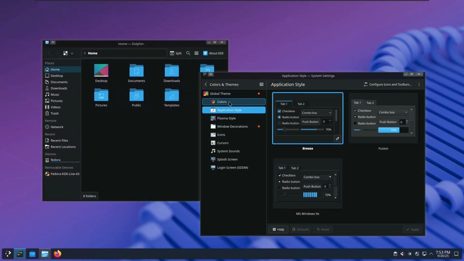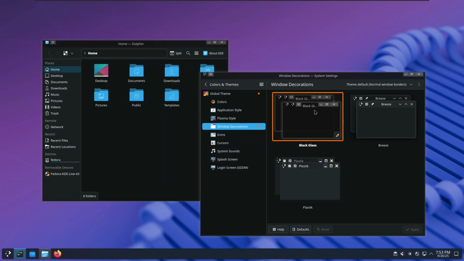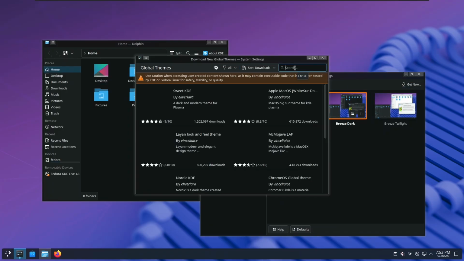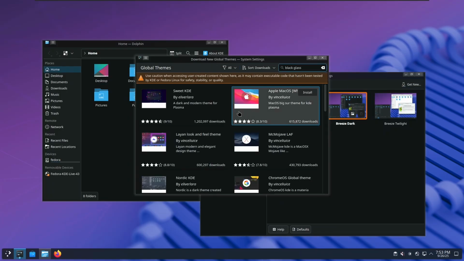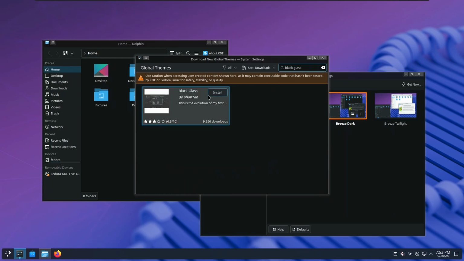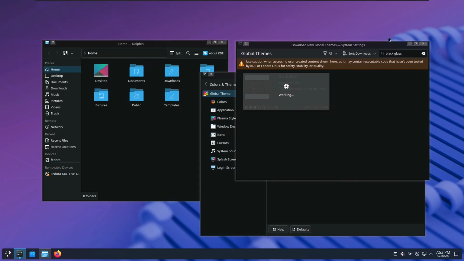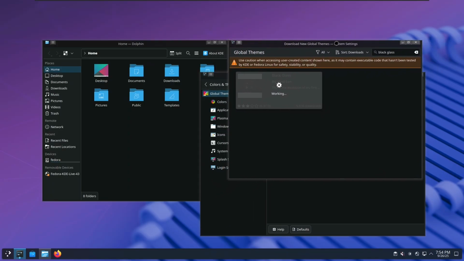This is cool looking. Sometimes these themes here will be individual components of a global theme. So let me see if there's one here called Black Glass. Yes, there is. I like this title bar, so I'm going to take the whole theme. It reminds me of early Windows 7, like Longhorn or something, like Aero, especially with how it's all transparent. Looks kind of cool.